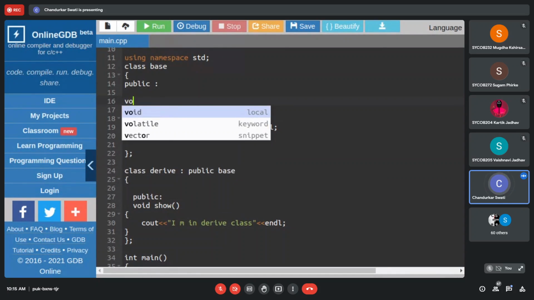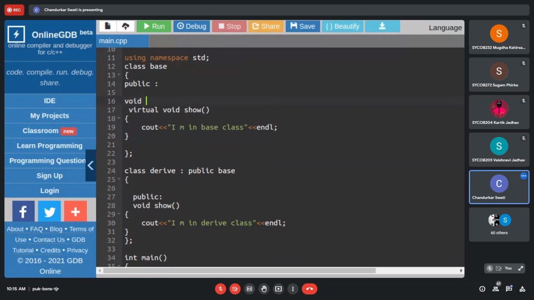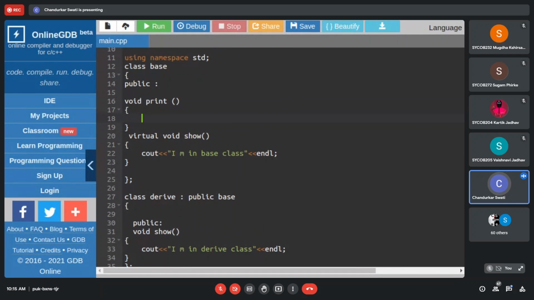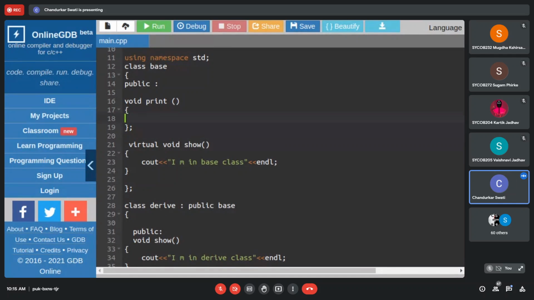But for example, I am writing something here, and I don't have any definition here, but I am making it virtual. So this function can be termed as a pure virtual function. Fine. So when the definition of the function is zero, that becomes a pure virtual function. Any doubt?